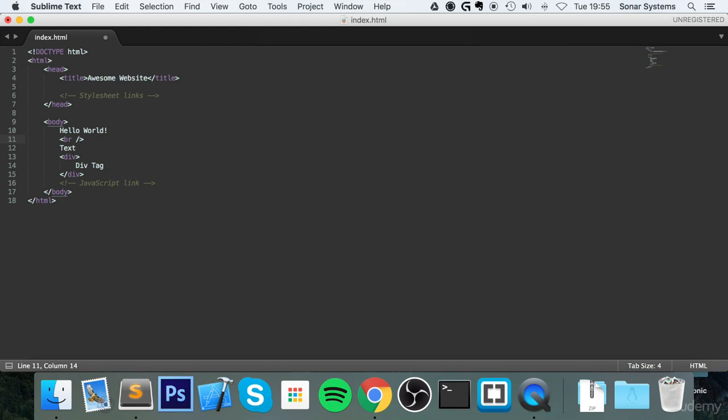A lot of people you will see will do tags like this. I prefer to do it like this because when you use something like XML, they don't allow you to have tags that aren't closed. So this is just a good habit to get into. Either one of these is valid for modern web development, but this is just my personal preference.